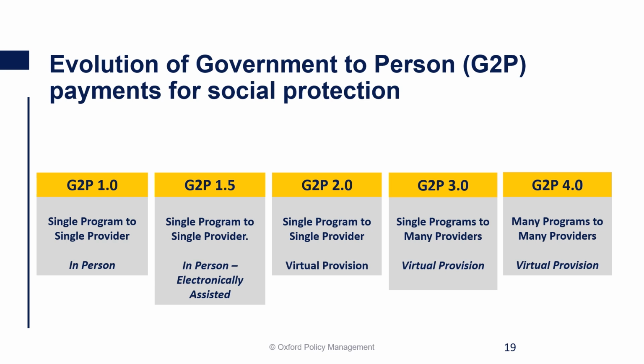So G2P 3 refers to the digitization of payments from a single program to multiple providers, offering choice and convenience to end users. It allows recipients to access payments from one or many programs through accounts and service providers of their choice. It allows them to switch service providers and transfer accounts based on their own analysis of cost and convenience. Governments can work with multiple service providers and offer larger transfer volumes, thus decreasing costs of provision and increasing attractiveness of the business case to potential payment providers.